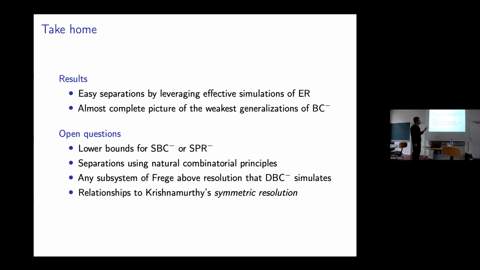And also the study of those systems is kind of disjoint from the existing study of proof complexity, in that there's not that much known about how they relate to the other proof systems. It is known that some quite strong system doesn't even simulate BC minus unless it also simulates expanded resolution. But the converse I find more interesting: if there's some system that is above resolution that you can simulate with this deletion, but without the variable. And finally, there's another system that allows you to do something similar without loss of generality, and the relation of that one to those systems is also unknown. So there's another thing that could be settled, and that's it.